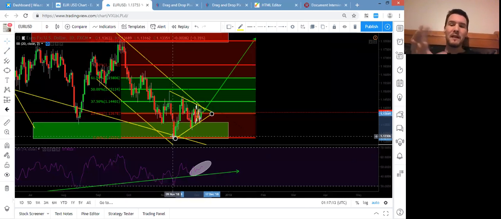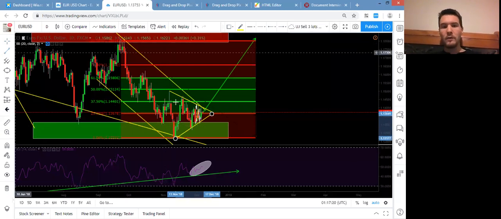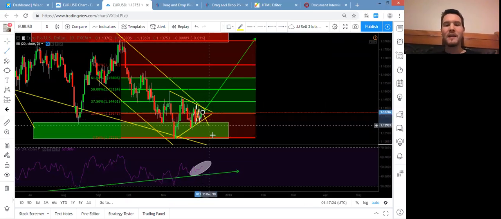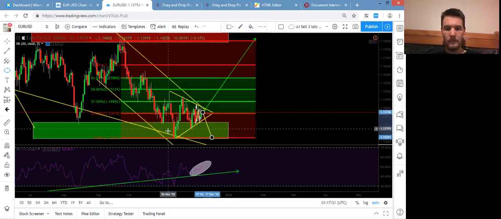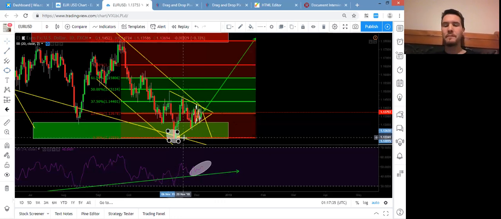Now, in my opinion, the likelihood of what's going to happen here is this. We're going to have a move to the downside, back to retest the previous low, right here. See that? That's our retest. What that means is that price comes down and retests the previous low to get rejected yet again.